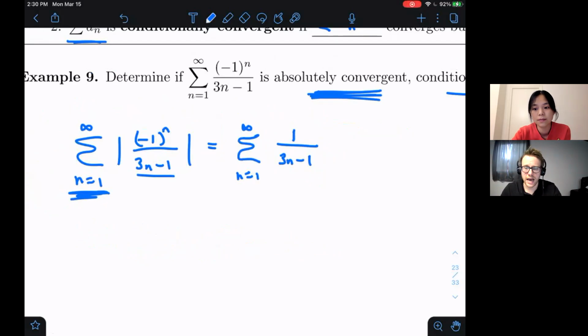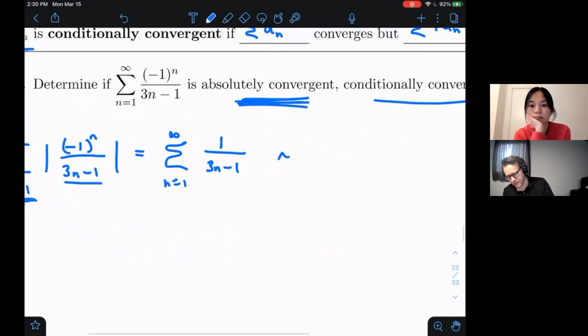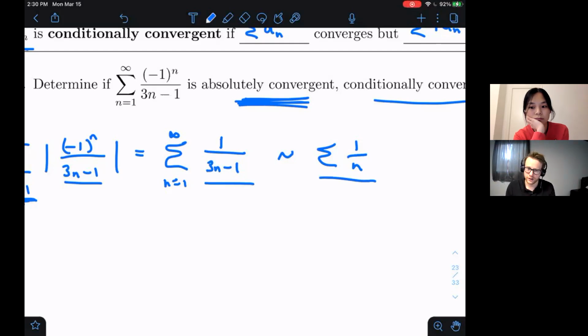Okay, so now I've rewritten this, simplifying down that absolute value. So again, we're checking if this is absolutely convergent. Now when I look at this right here, I think that this is somehow similar to 1 over n. What test formally would I apply in order to show that these things are similar, that they are related to each other? So I see some different questions. I see some answers related to a different question that I didn't ask, but is actually coming up next. When folks are saying p-series, that's not how you know that these things are necessarily related to each other.